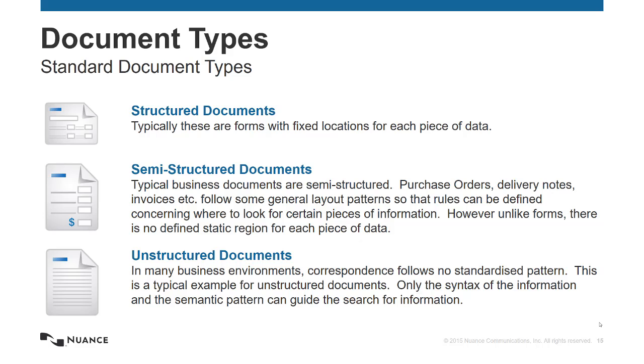Correspondence, although never in the same format, does have various elements that could be found on it: the salutation, the signatory, the address of who's sending it in, for example. Other information can be used in unstructured documents to identify them, based on building a repository of classification information to decide what type of document an unstructured document is.